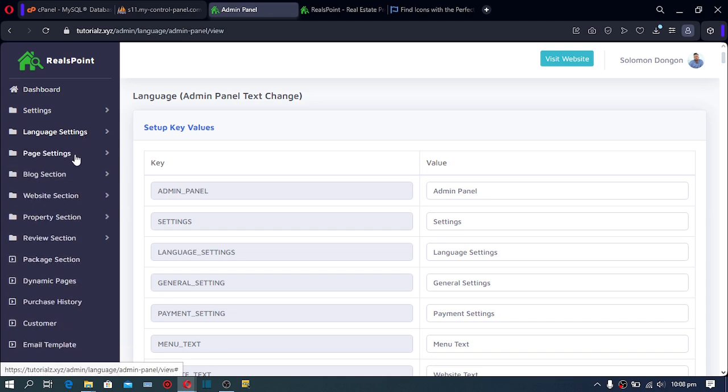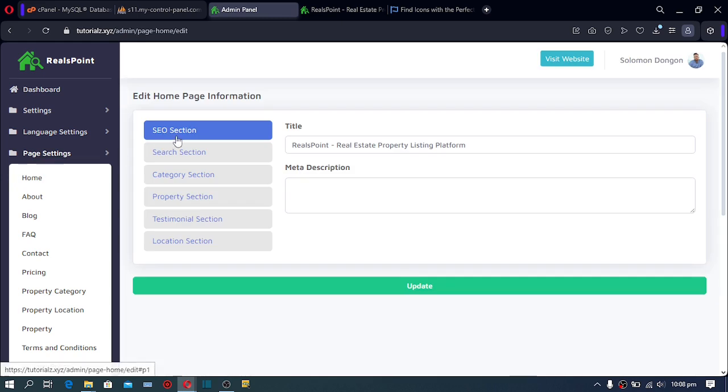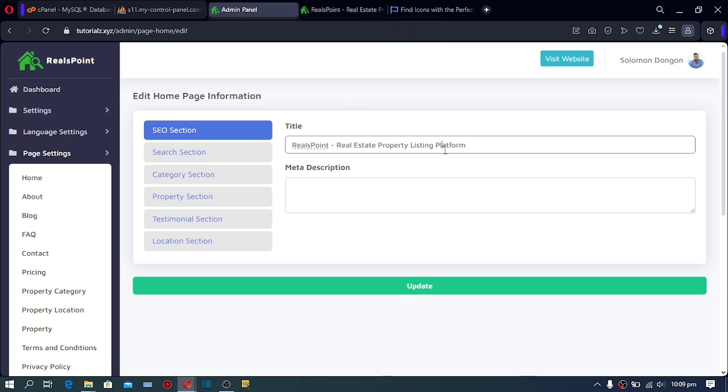Collapse it, and then go to page settings. And this is where you manage or configure your pages. Now we have the search engine optimization section. Enter your website title. So remove this and put your site name there. And this is responsible for this. When you hover on this, you see that there's a little pop-up, and the text that you see is the same as what is displayed here. Okay, so that's your site title. Enter that here.